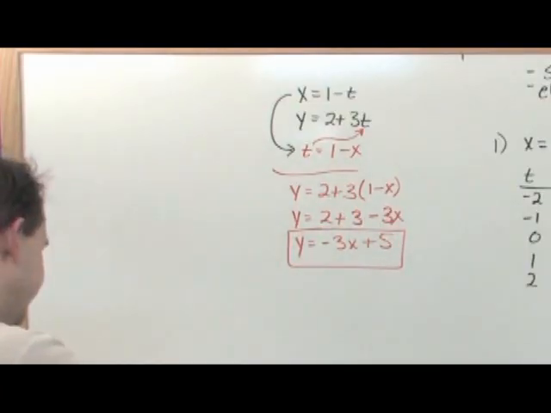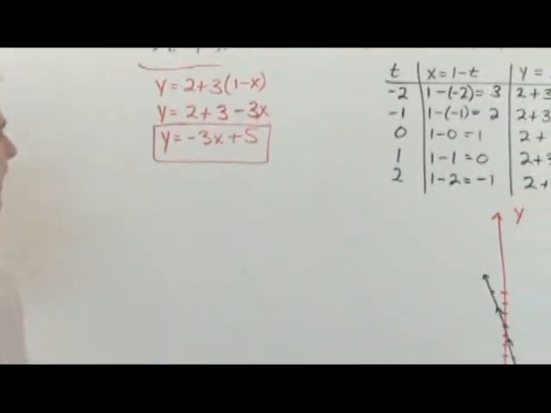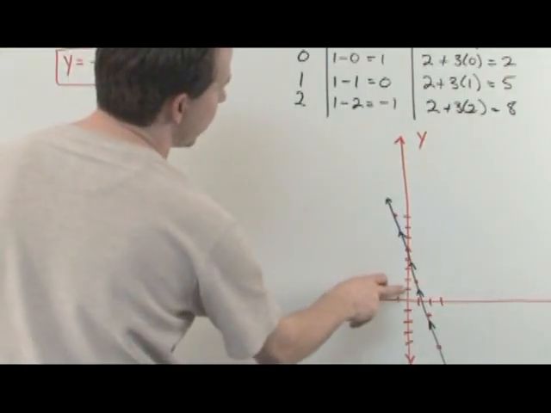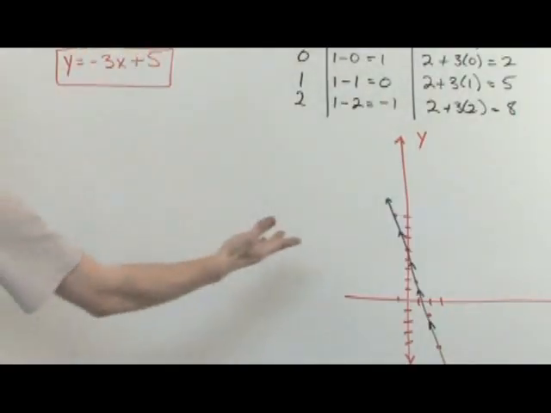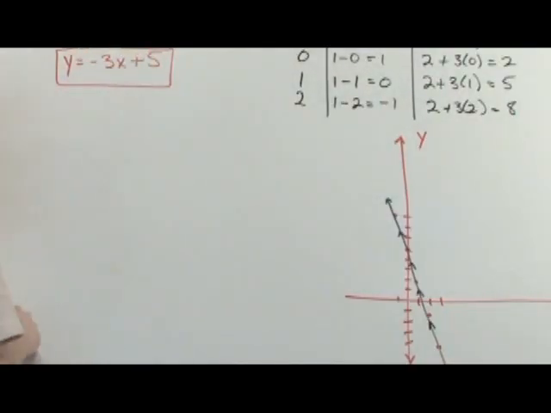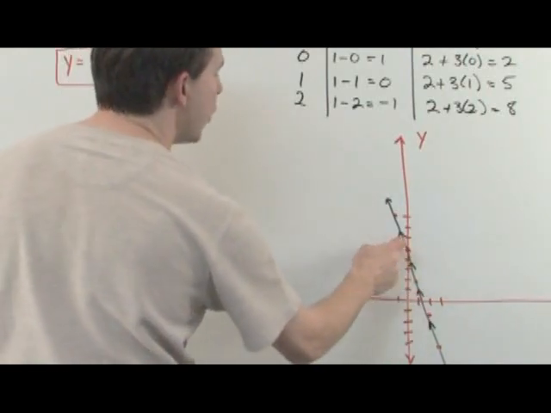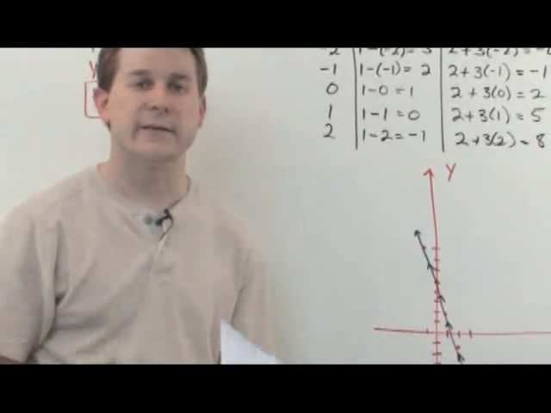Now, what does that look like to you? That's a line, obviously. mx plus b, this is a line. It has a y-intercept of 5. Let's look back here. The y-intercept's at 1, 2, 3, 4, 5. It has a slope of -3. The negative means it's slanting this way, which it is. So you can see right here, you go up 1, 2, 3 over -1, so you do have a slope of -3.